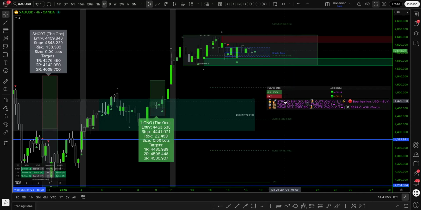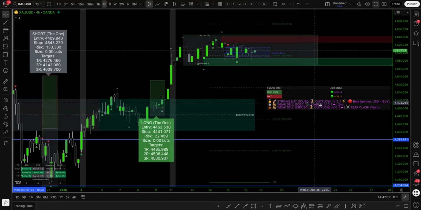But look, let's say this is correct and it hasn't lagged, which we can see it hasn't. So far, strong buy, it's telling us. Then it's saying there's an outflow. The outflow means that money's actually coming out. So even though it's saying it's a strong buy, money's actually coming out of gold at the moment. So it's telling us that gold should be getting weaker, not stronger.